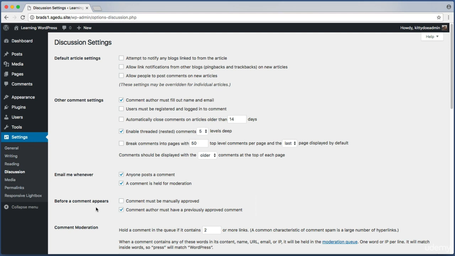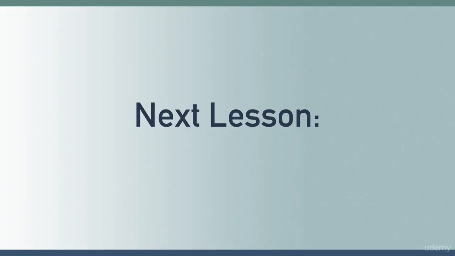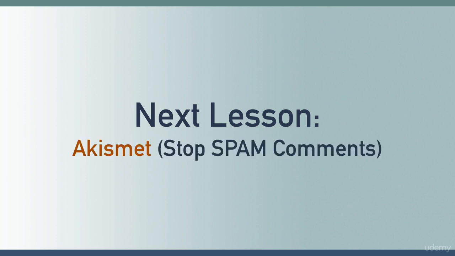Now, that's actually going to bring this lesson to a close, but in our next lesson, we will learn about perhaps the biggest plugin in WordPress history. There is a plugin named Akismet that will block about 99.9% of incoming spam comments. So in our next lesson, we will learn how to install and set up Akismet, and we will shut down those dirty, filthy spam robots once and for all.